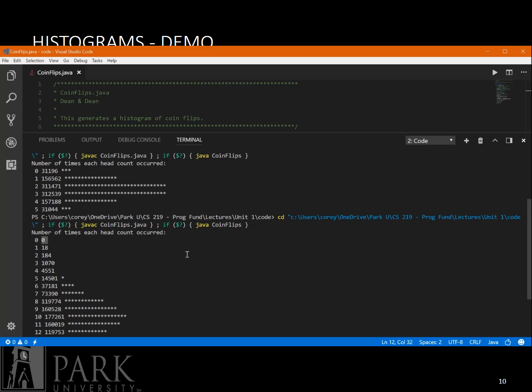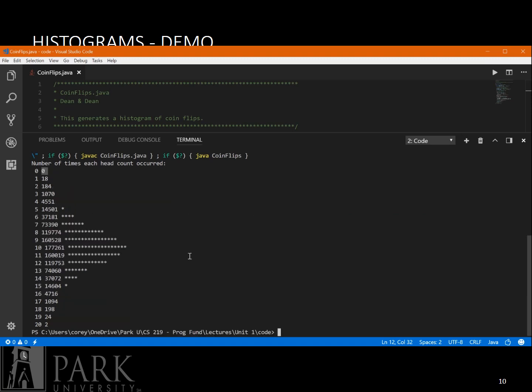And that's about right. If you think about it, what are the chances of flipping 20 coins and all of them being heads or tails? It's really, really low, right? And it should be the most common that about half of them were heads and about half of them were tails. So this is kind of cool how you can play with the numbers and use this to kind of experiment.